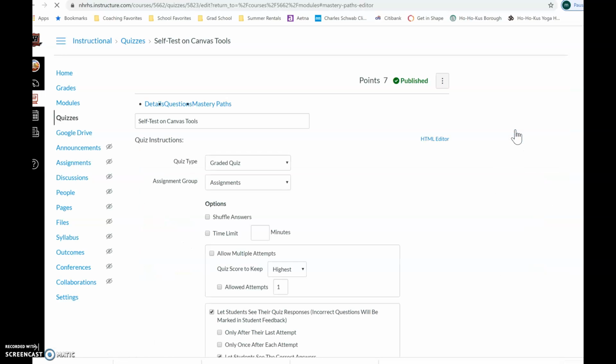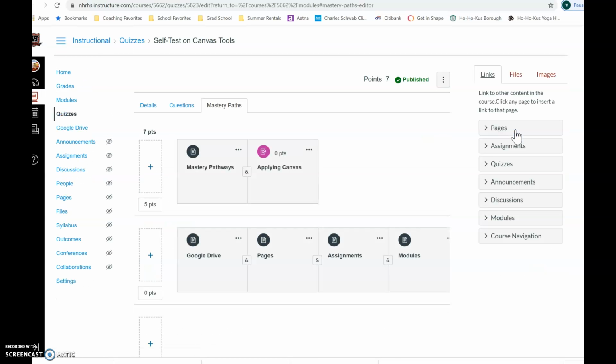And that self-assessment sent you down a pathway. If you did really well, meaning you got 5 to 7 of those questions correct, I believe that you had already demonstrated the skills capable of using mastery pathways. If you got anything below a 5, I put you down a path where you would review and refresh some of the basics of Canvas.